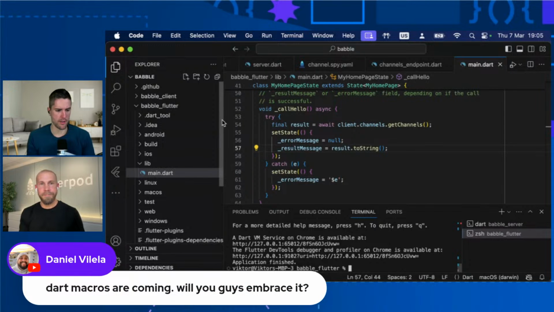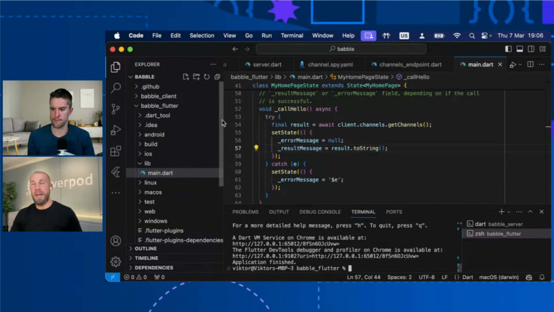All right, next question. Dart macros are coming, hopefully. Will you embrace it? For sure. I think it won't be our top priority to do it for the serialization, because that's already done and works really neatly. But maybe you probably know this better than I do, I think it would be pretty cool in terms of enabling features and maybe exposing slightly different interfaces.